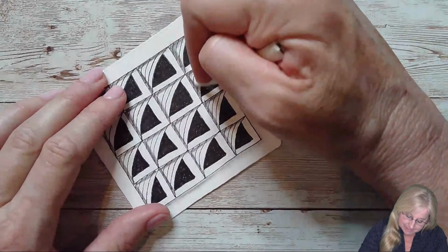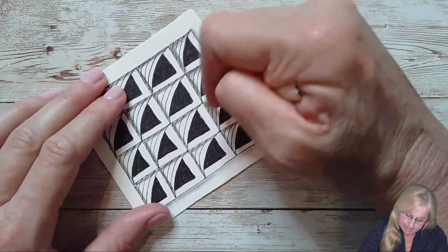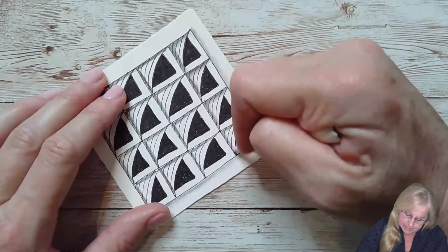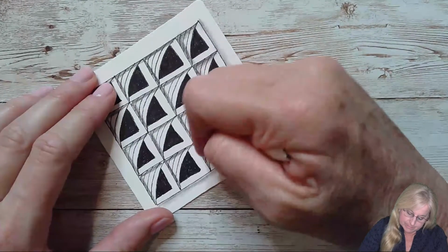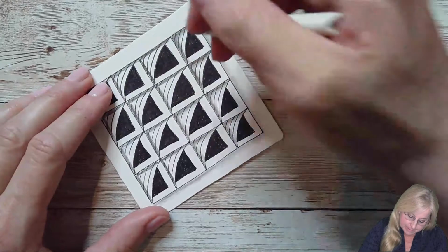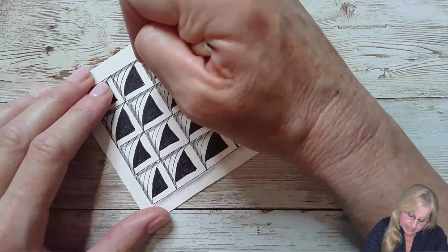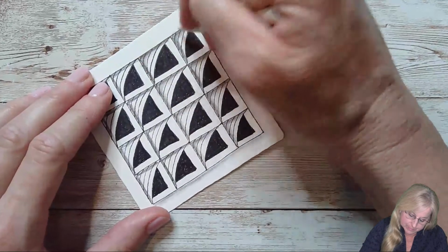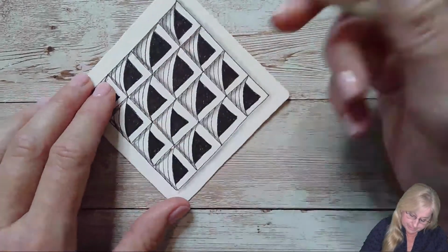So then, you want it to look like it's curved and tucked. Curved and tucked out under the one above it. And it will give you that look. And then you can come around in the corner if you want to also. Just give it that rounded look.